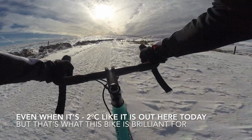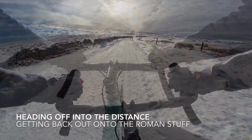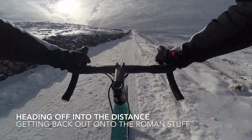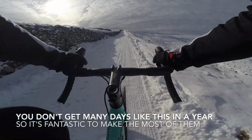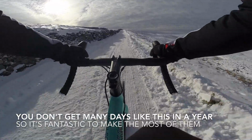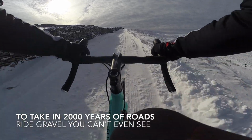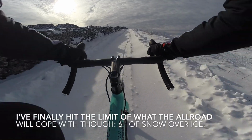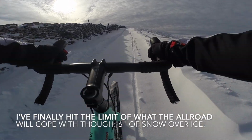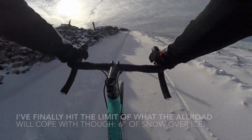So that's what this bike is brilliant for. Heading off into the distance, get back out onto the Roman stuff. You don't get many days like this in a year. So it's been fantastic to have a bike to make the absolute most of them, to take in every different definition of road over the last 2,000 years, to go gravel riding even when you can't see the gravel. Finally hit the limit of what the Allroad will cope with. 6 inches of snow over ice seems to be as far as it'll let me go today.